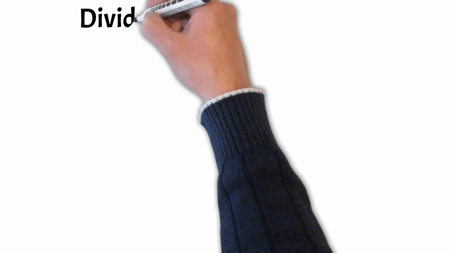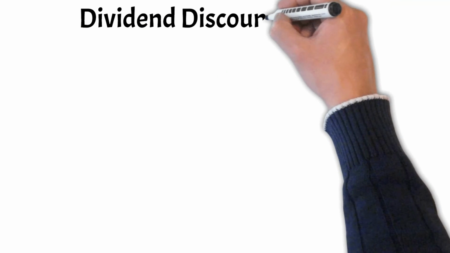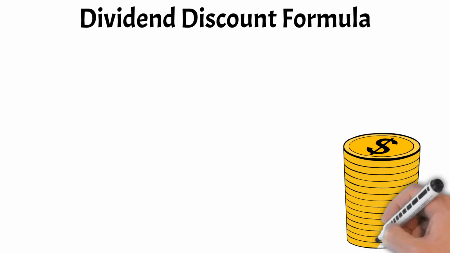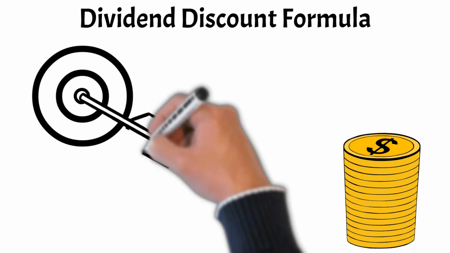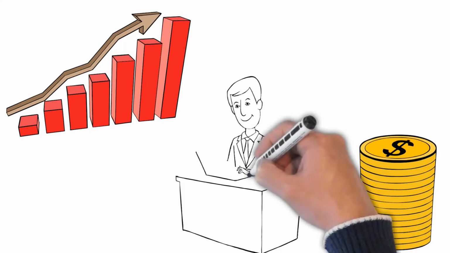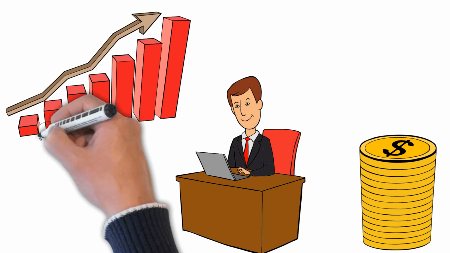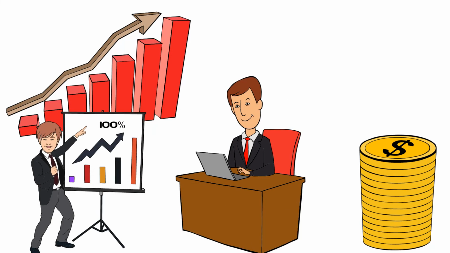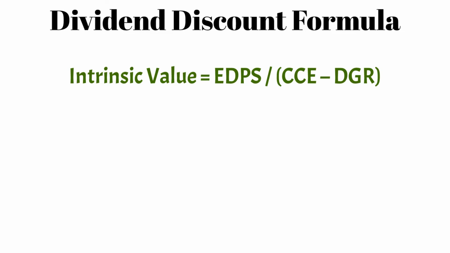The next formula we have for finding out a stock's intrinsic value is the dividend discount model. This model is considered to be the most accurate for dividend-paying stocks, hence the name. Although if a growth stock is paying out dividends, you may want to compare this formula with another formula that better suits a growth stock, because this formula does not take a company's current or future growth rate into account. The formula is as follows.